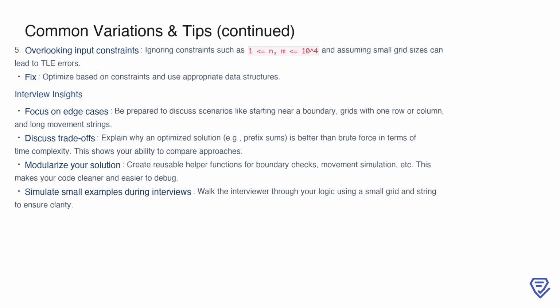Modularizing your solution is another strong point. By breaking your code into reusable helper functions for tasks like boundary checks or movement simulation, you make it easier to debug and maintain. Lastly, during interviews, it's often useful to simulate a small example. Walking through your logic step by step on a simple grid and movement string can clarify your thought process and make your solution more understandable.